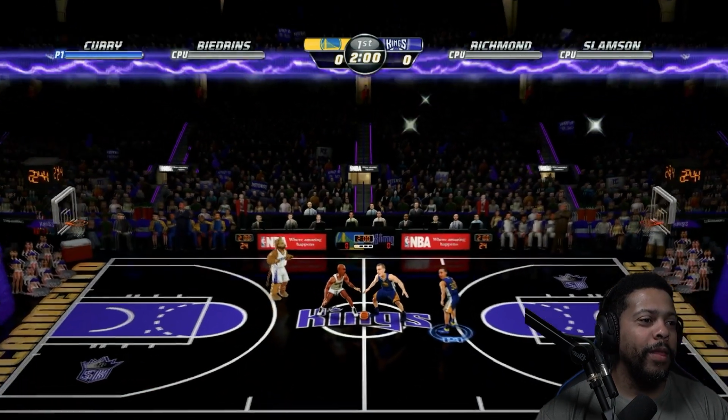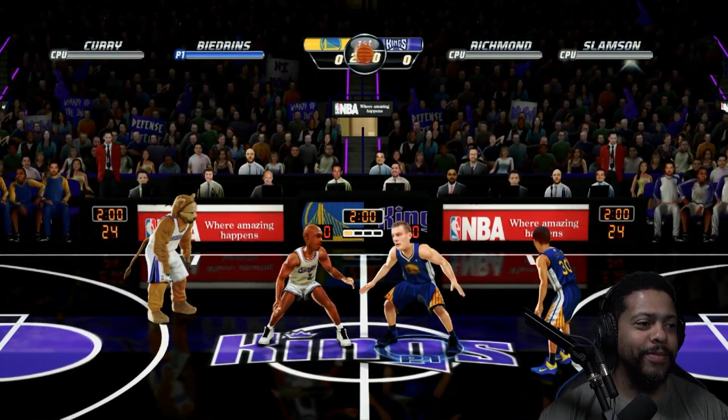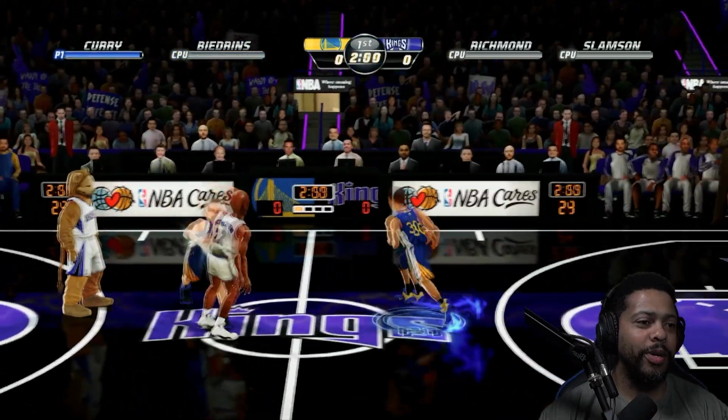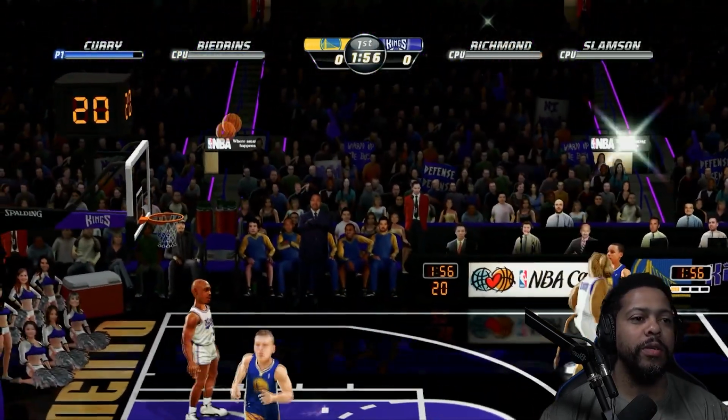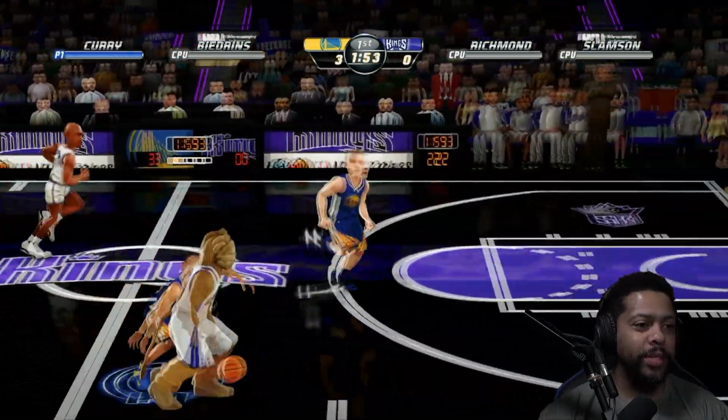Tonight's matchup: it's the Golden State Warriors versus, yep, Mitch Richmond, the Sacramento Kings' mascot. Man, you got to know your players, bro. Beadrich wins the tip. Come on, Beadrich. Oh, homie, don't play that. Not playing with it at all.